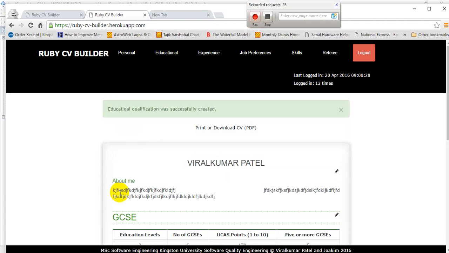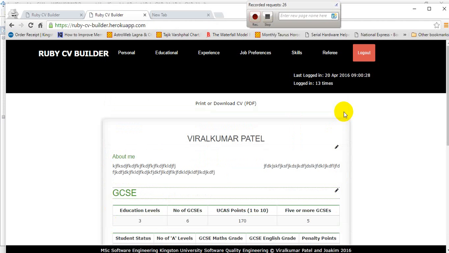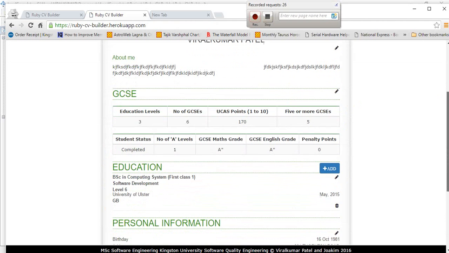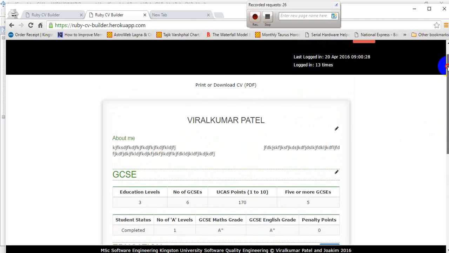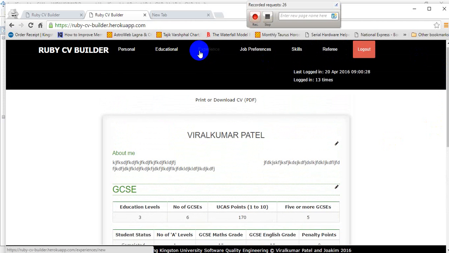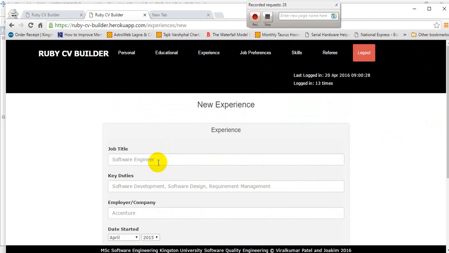So as you can see here, once you fill in the information about education, you are able to view the education detail on the CV page. Right, I'm just going to put in the experience as well, and job preferences and skills, so it will cover the whole scenario and explanation at the same time.